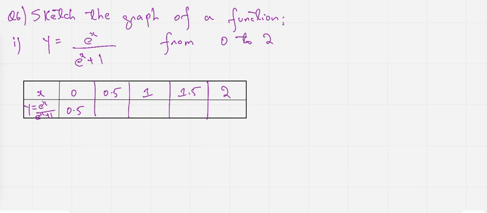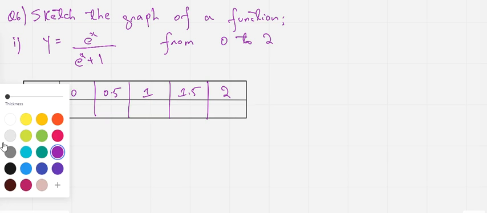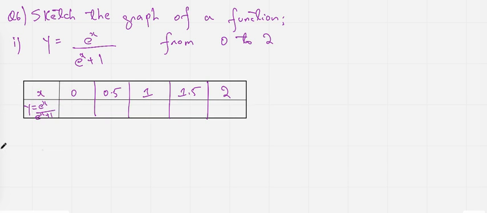So I must use a different color for that. I'm not showing the calculation because it's something quite understood. You just substitute the values of x over here in the equation, and you will get the y coordinate. Something quite basic. So we just directly write the answers. You can check it through your calculator in your free time or whatever sounds convenient to you. So that's it, 0.88 and so on. Now these are the values.